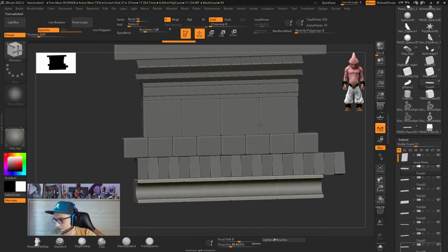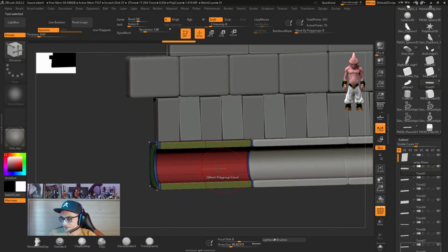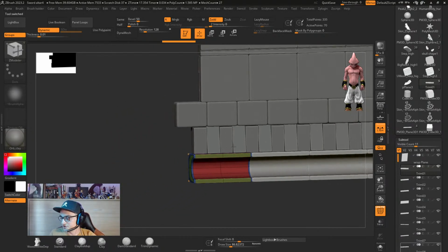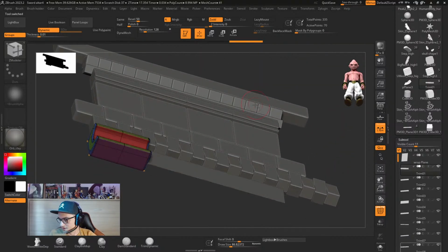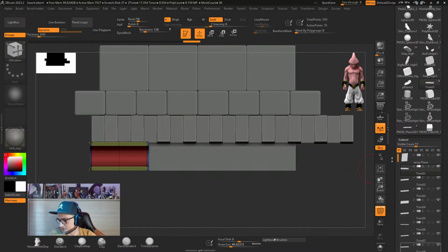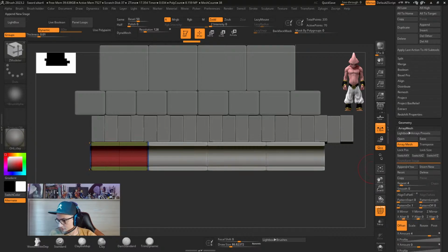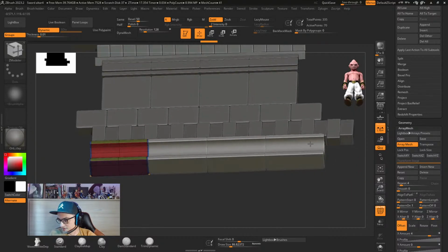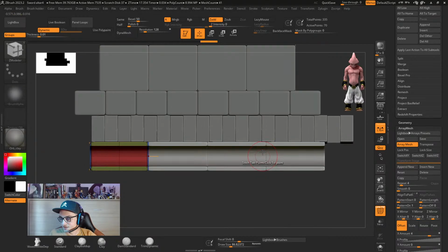Okay, so if you look at other trims, this is basically just a ZModeler mesh. I model with ZModeler and then just use Array Mesh to make it tile, let's say. So it kind of fits here. And the thing I did was basically I did an array, and the array is basically 4 repeats for X amount. And that's it. And it tiles. And the thing is, since the part where it intersects doesn't have that gap there, we can use wrap mode to actually sculpt this off. So let me exemplify what I mean.